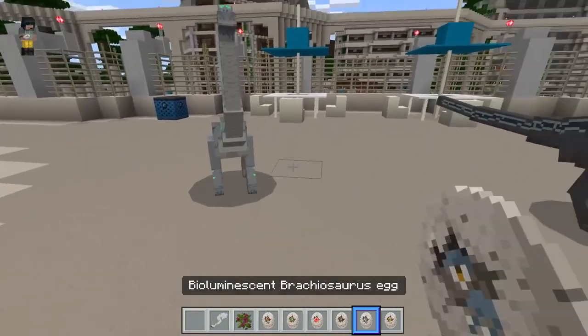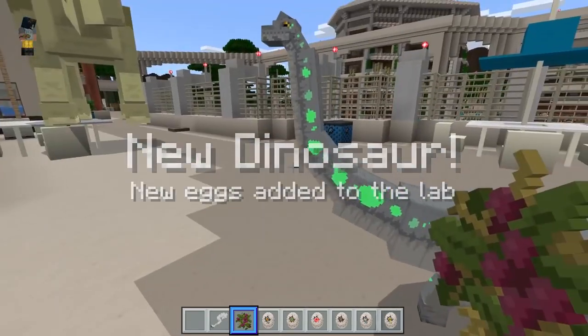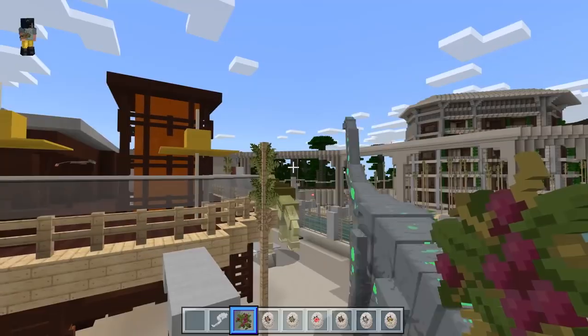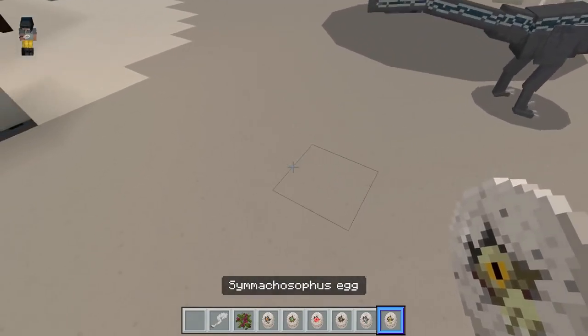Oh, okay. Bioluminescent Brachystegosaurus. Woo. Let's make you big, shall we? You look cool, cute, though. But what do you look like? Big. There we are. It's ginormous. Beautiful. And what about a Simicosophus?